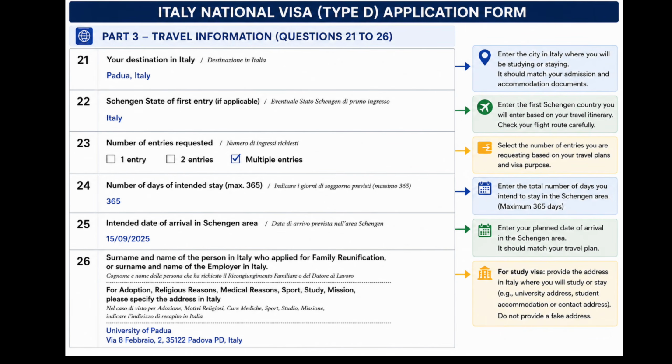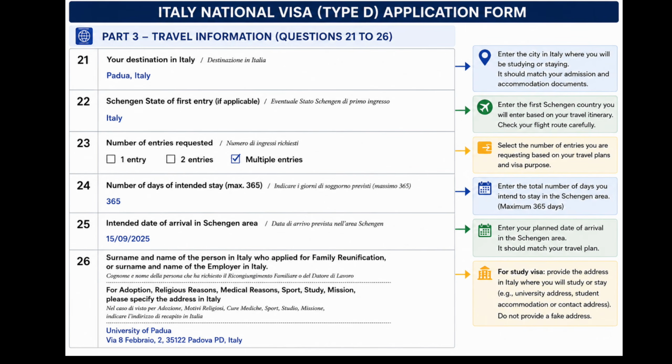Now we come to question number 26, and this section needs careful attention. The form asks for the surname and name of the person in Italy who is being invited, for family, or the surname and name of the employer in Italy. The form then specifically says that for adoption, religious reason, medical reason, sport, study and mission, please specify the address in Italy.